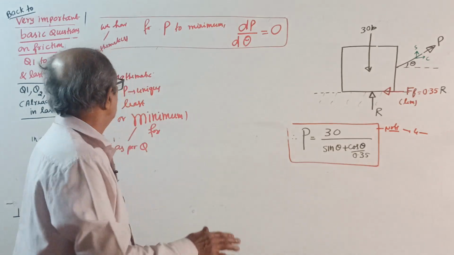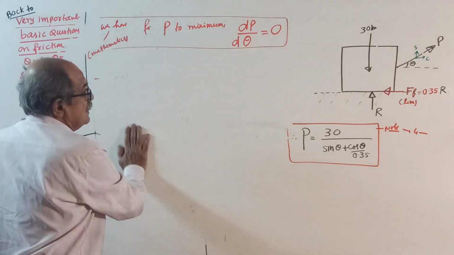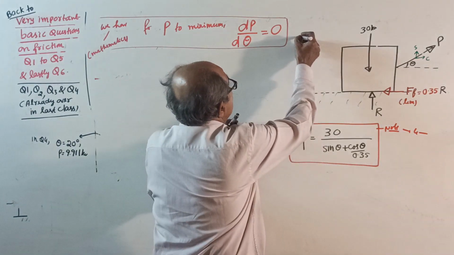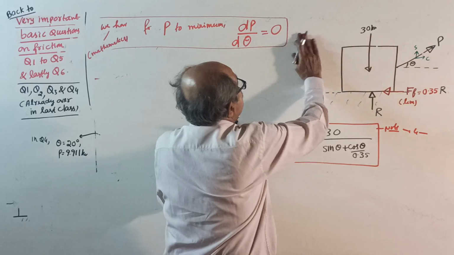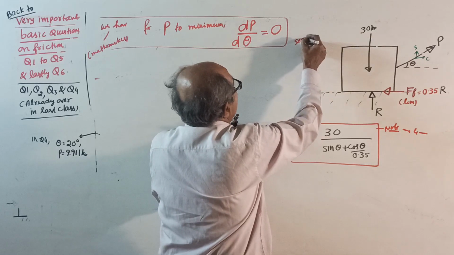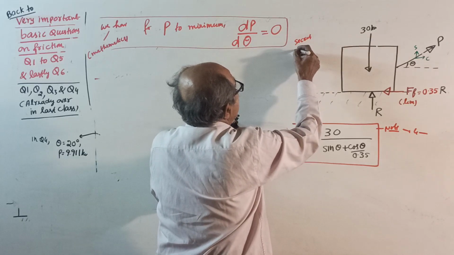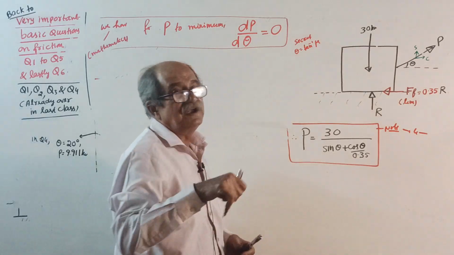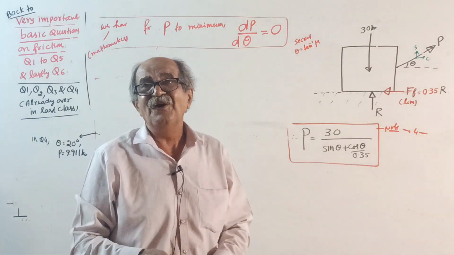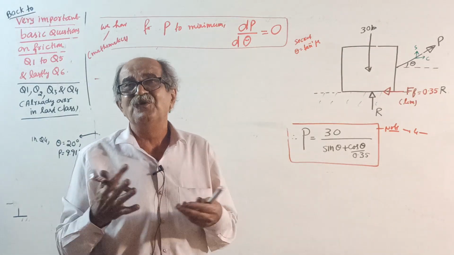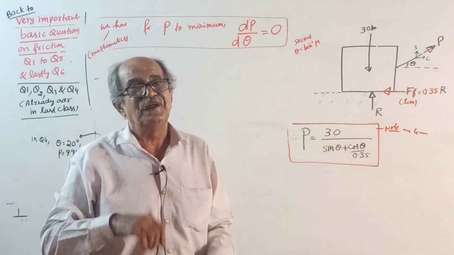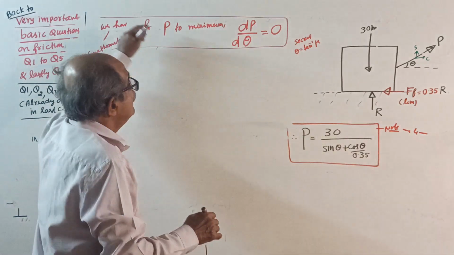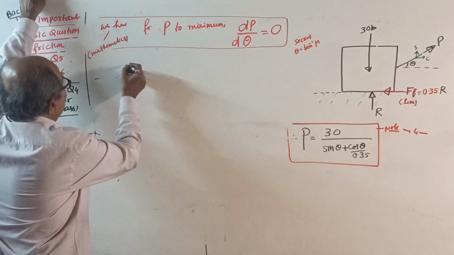Write that condition. Now I will tell you one thing. I know the answer, but this is a secret. Don't tell anybody. That theta should be tan inverse of mu. I know it because a lot of concepts are known to me. You don't ask how I know it, sir. I know it by concept only. Okay, leave it, you don't know it. Okay, start now. Therefore, what do you do?